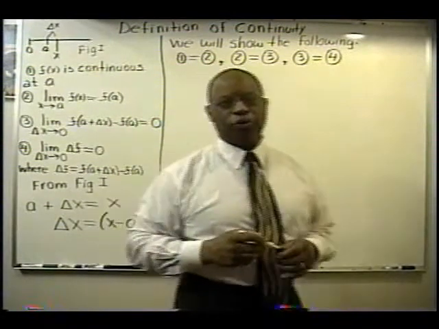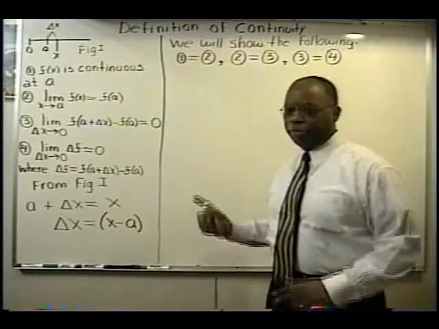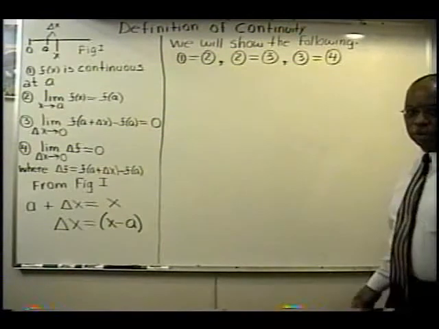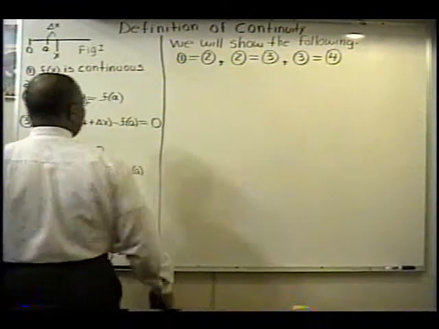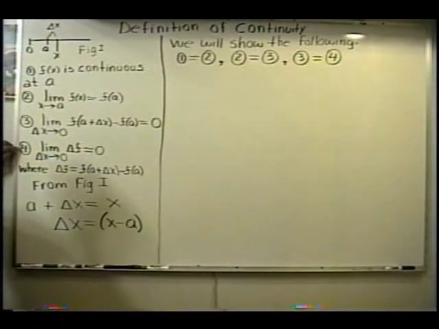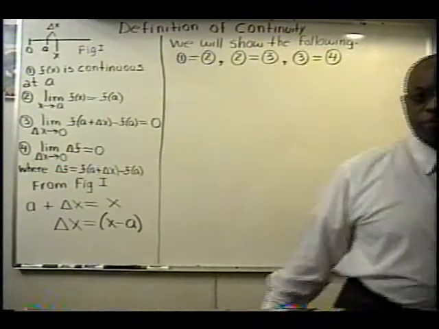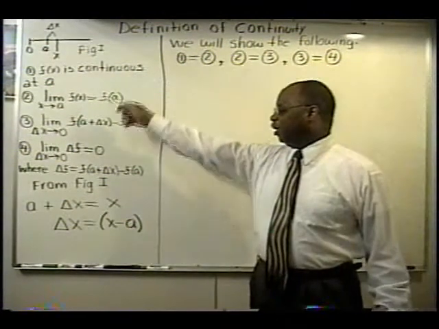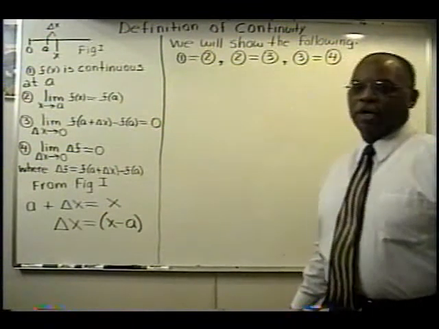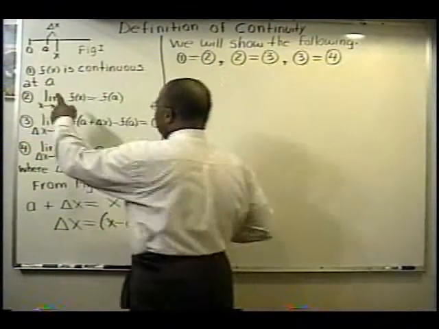This is going to be essential to examining the theorem on showing that if a function is differentiable at a point, it's continuous there. So what I'm going to do, please copy this down first. Then I'm going to move on. So what we're going to show is that 1 is equivalent to 2, 2 is equivalent to 3, and that 3 is equivalent to 4. And we're going to be utilizing the geometry of that line segment in order to prove this as well. Okay, at this time, if you need more time, please pause the video. All right, let's take a look at showing that statements 1 and 2 are equivalent.